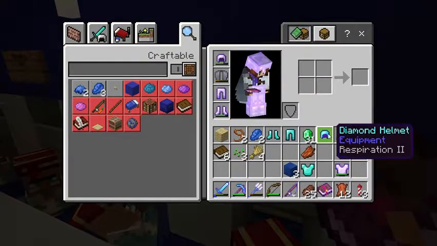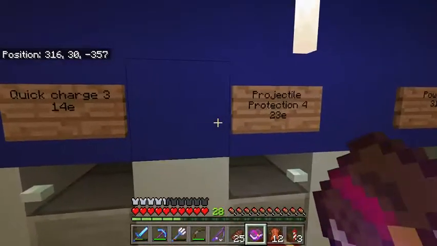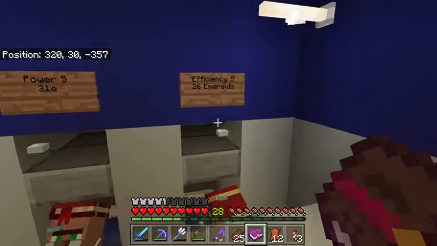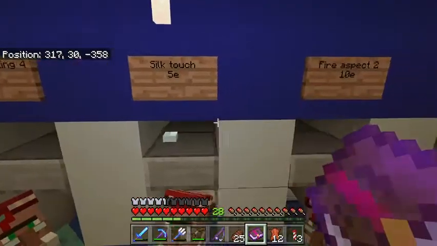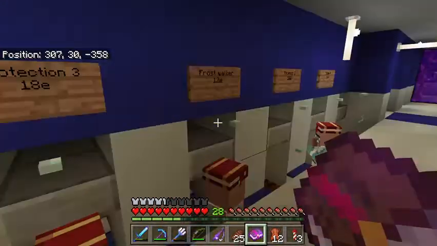I don't know if I'll have respiration. I just won't. Why does it look different? Efficiency 5, respiration 3. I have 2. I'll be okay with that. Knockback, fortune, punch, protection 3.